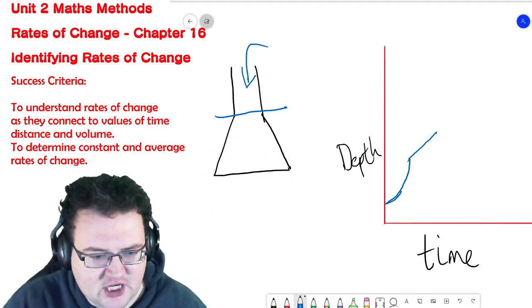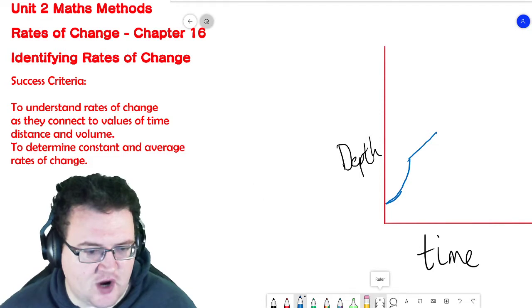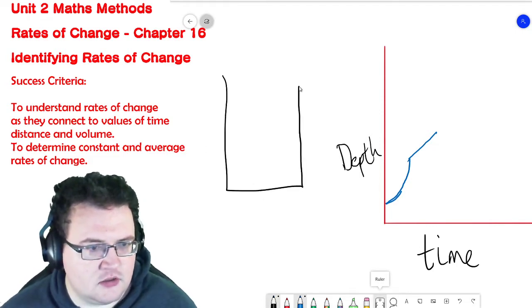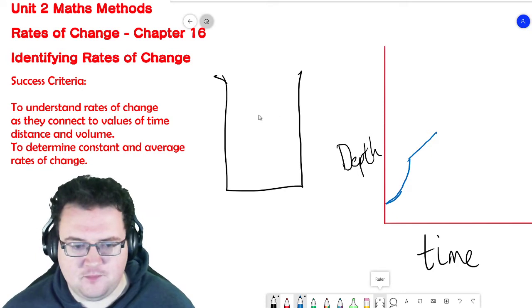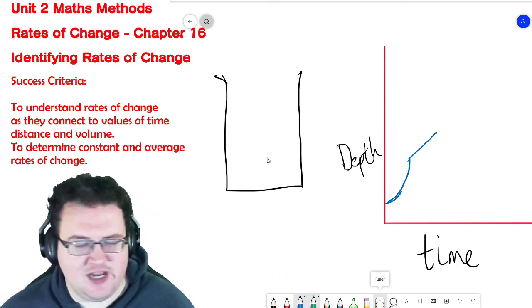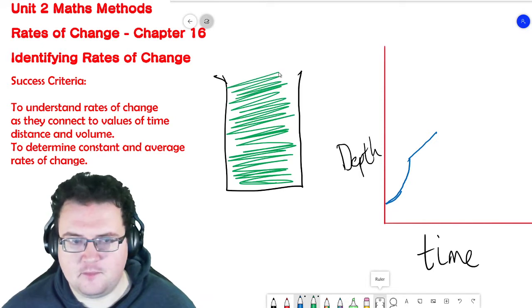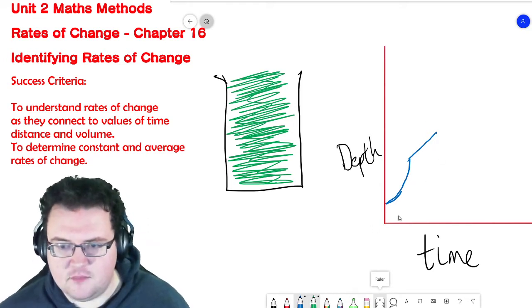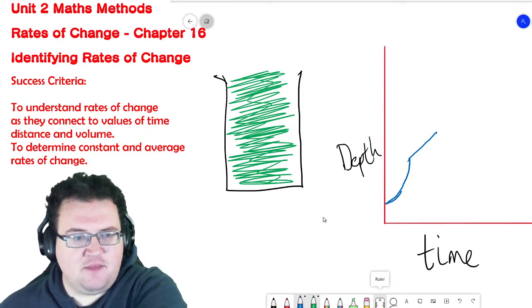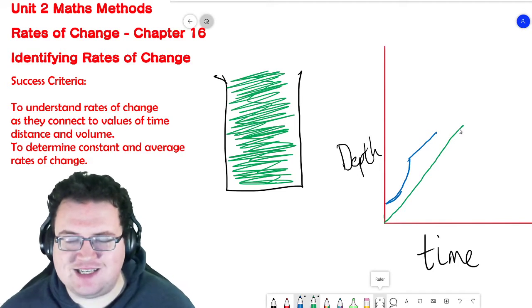So if I were to change the flask that I'm working with, so for example, if I just do a straight, so here, there you go, there's a beaker. It's a consistent shape all the way. So if I were to fill that with this lovely green liquid, what would this graph, the depth versus time graph, look like? Is it going to look like this blue line? No. Ali, you've got it. It's linear. It's going to be straight linear because the rate of the volume change is going to be completely linear. The shape does not change.